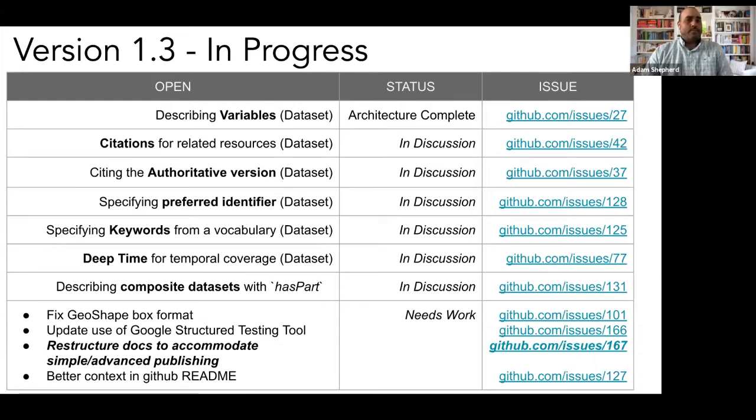Great, thanks, Steve. So we have 10 issues in total that we want to work through, but 6 really that we wanted to bring forward and talk about in today's group. The first one of those is how to describe citations for related resources. This is something that you see in your dataset metadata, describing maybe methods papers, results papers, things like that, or other data sets for that matter. So we want to talk through a little bit about that.